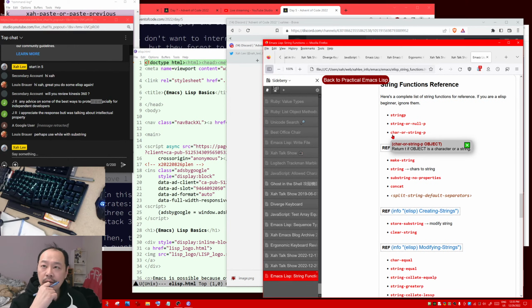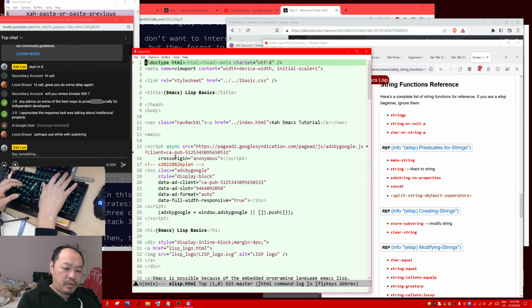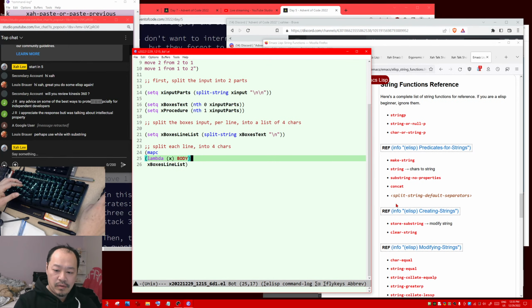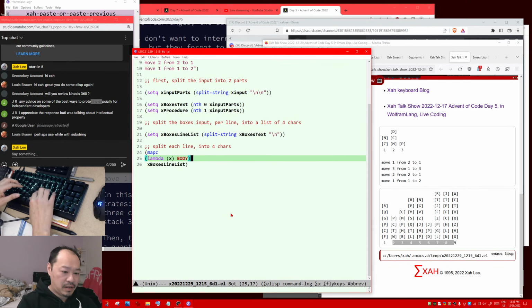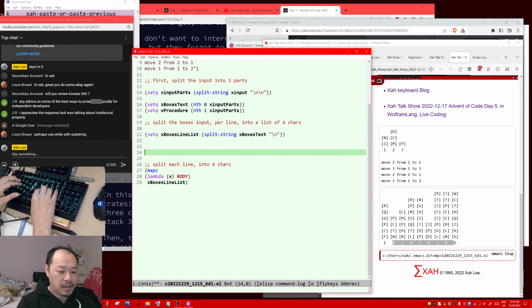Let me think about it. So we can use regular expression though. First of all, we want to know the number of columns. That's easy. That's the last element and the last number. So let's set number of columns.